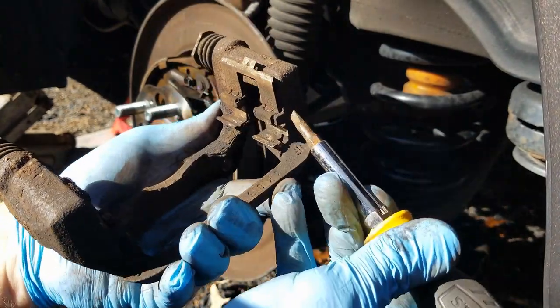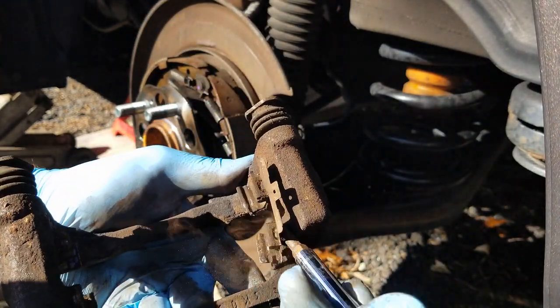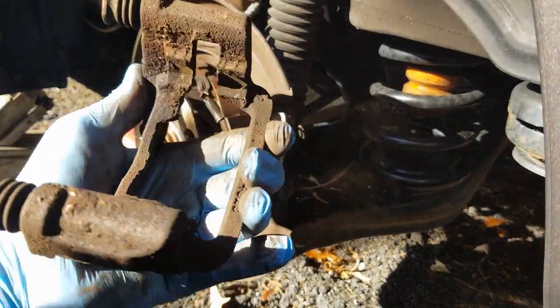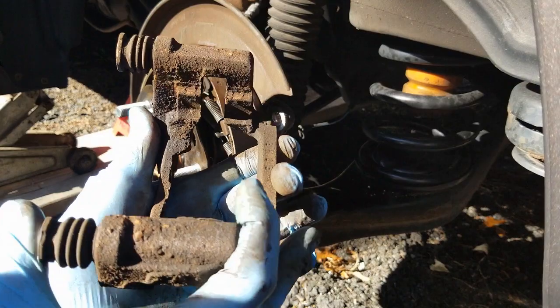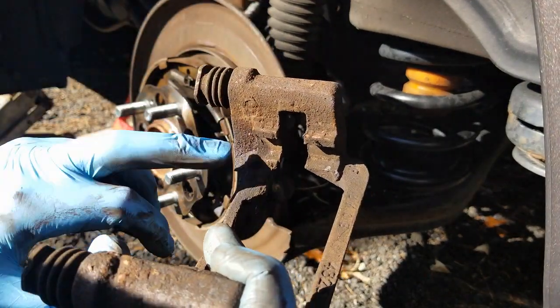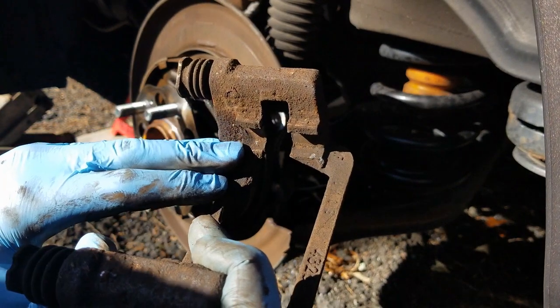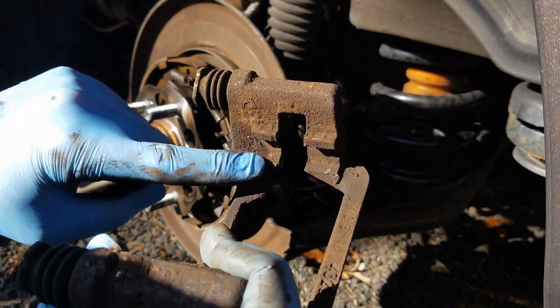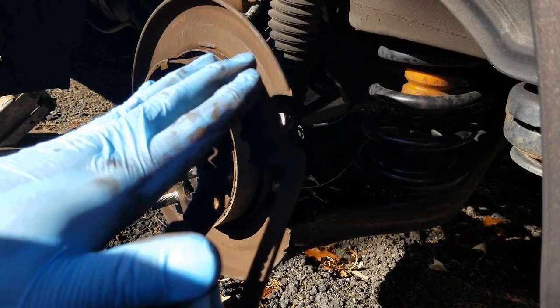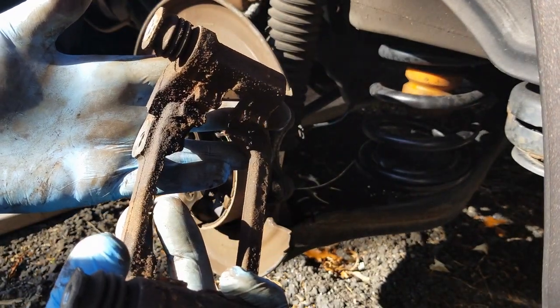All right, that's one. There's the other. That's it. Now what you want to do is take a little bit of emery cloth or something along that. You're going to clean this up real good, and then you put your new hardware in there. You put a little bit of grease in here. You'll pack this with your pads, and then it's ready to be put back on.